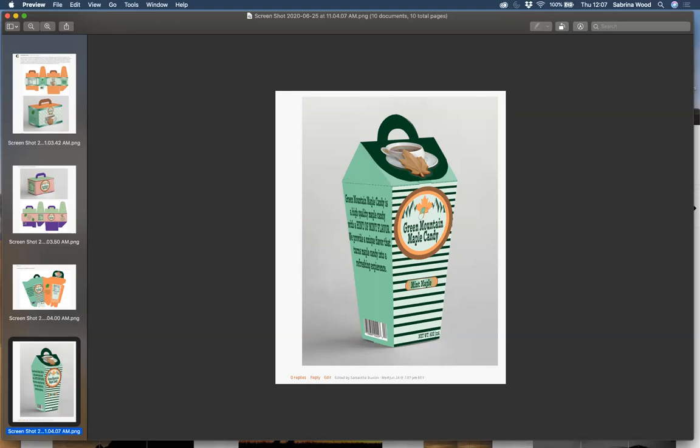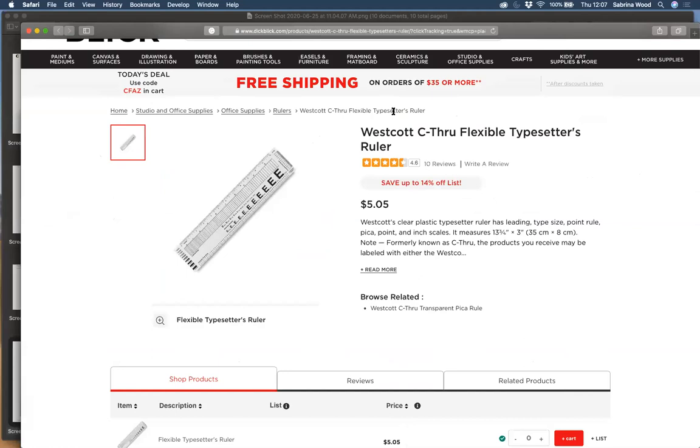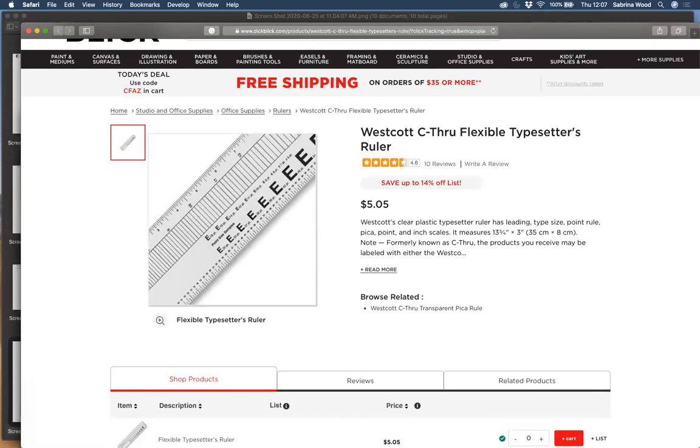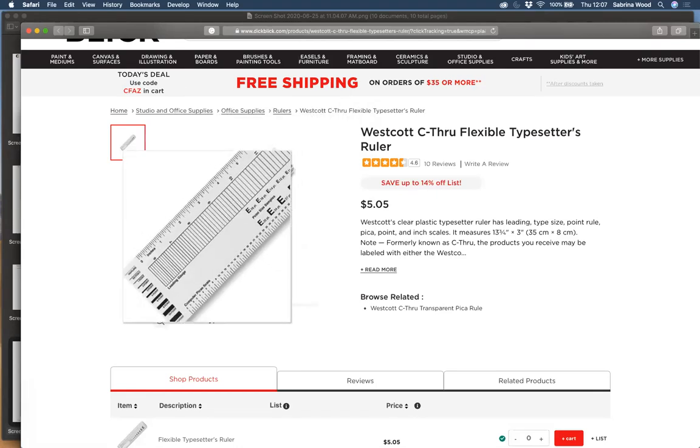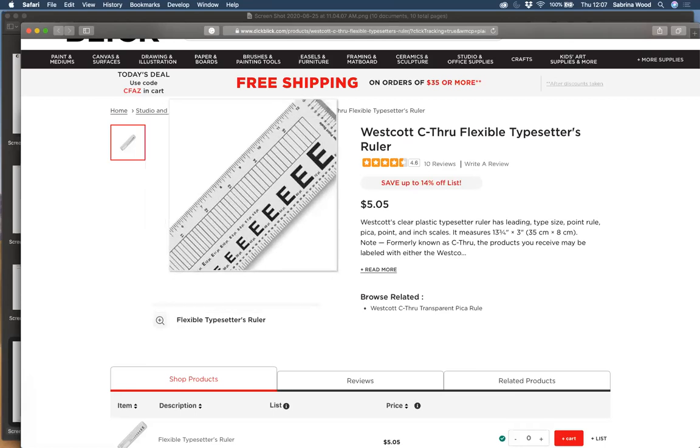So I would remove this altogether. And then I have one more tip for you. When I was in college, we had this thing called an E-rule. Most students, and most of my colleagues, don't even know what this is anymore because I'm really old school. But basically, this is a clear ruler. When you find something that you like, you can put the ruler on top and measure it. It measures in inches, points, and picas. And this middle part here also measures leading.